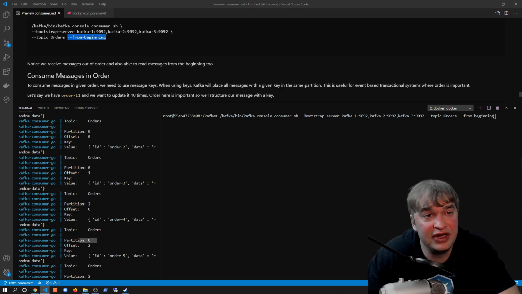This means we can either read from the beginning, or we can only get the latest messages, or we can remember the offset where we read up to. And when we restart our consumer, we can pass in the offset number and continue reading. Now this shows how messages are distributed in Kafka using partitions, and how messages are read in random order by default.